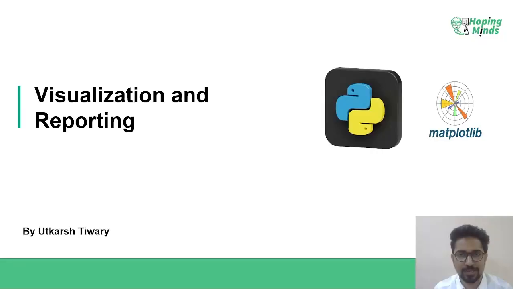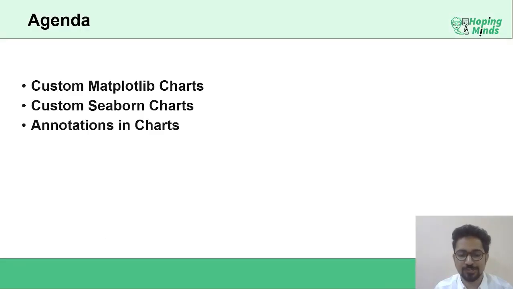So guys, let's have a look at the agenda for this session. The agenda includes customizing Matplotlib charts and creating custom Matplotlib charts. Likewise, for Seaborn, we have the same agenda: customizing Seaborn charts, and we'll also look at custom Seaborn charts as well. On top of it, we'll look at how to implement annotations in the different Matplotlib and Seaborn charts wherever appropriate. So far, till the previous sessions, we have discussed and covered multiple Matplotlib graphs and multiple Seaborn graphs and charts. So let's head to the Jupyter screen.